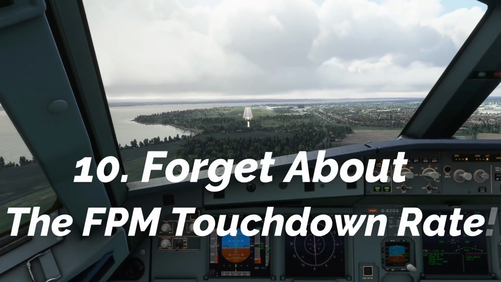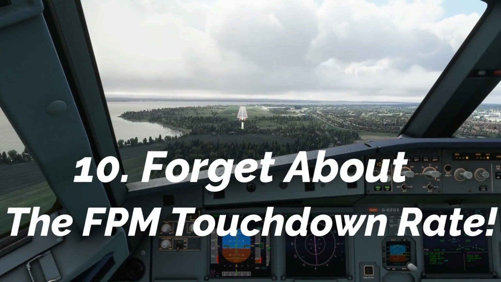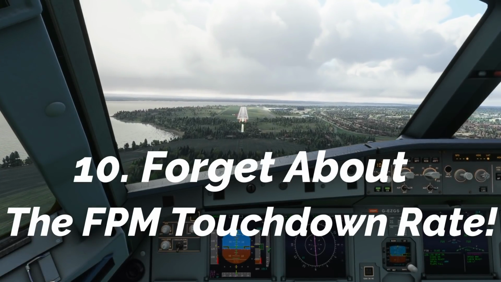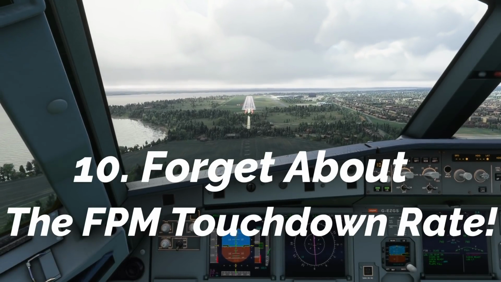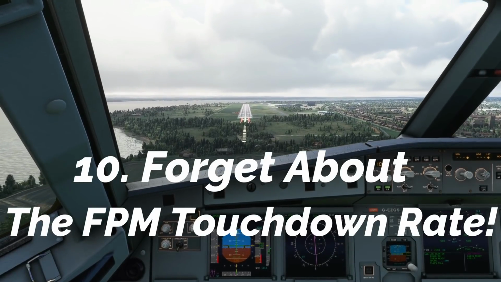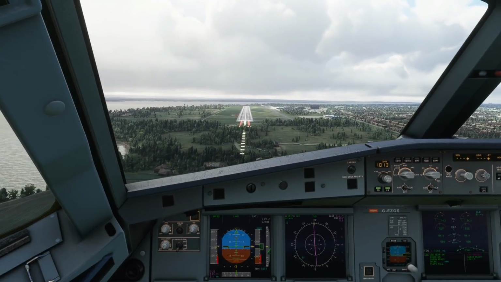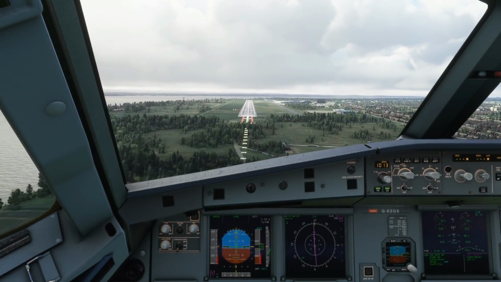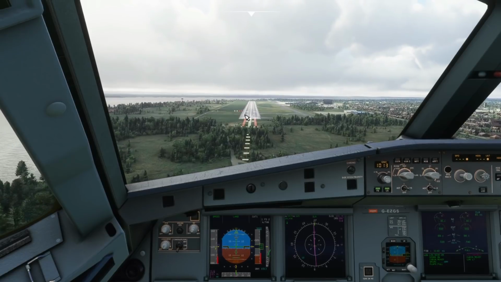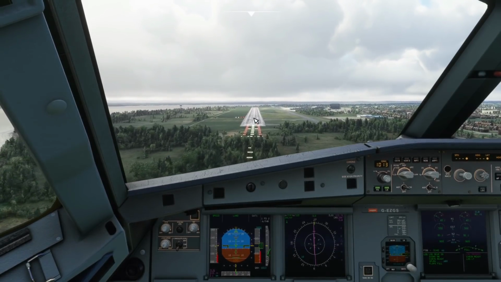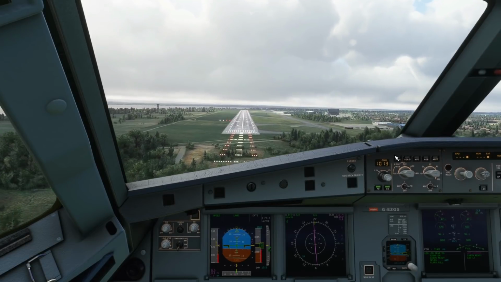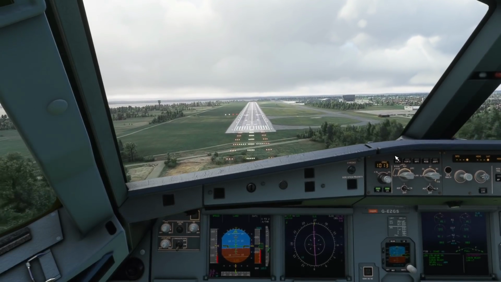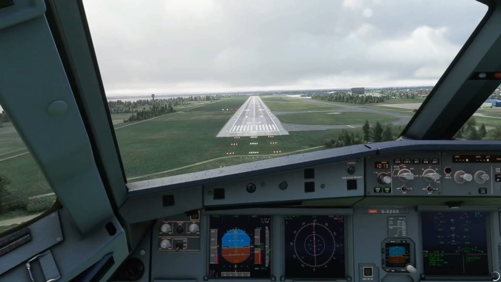Finally, tip number 10. How do we make a smooth landing? Unfortunately, I could spend all day here, but the key things that I would say is make sure that you look outside the window. It sounds crazy, but it's so easy to focus on the instruments down below. Try and track that center line and keep that landing zone in the center of your screen, or at least try not to have it moving too far up or too far down.